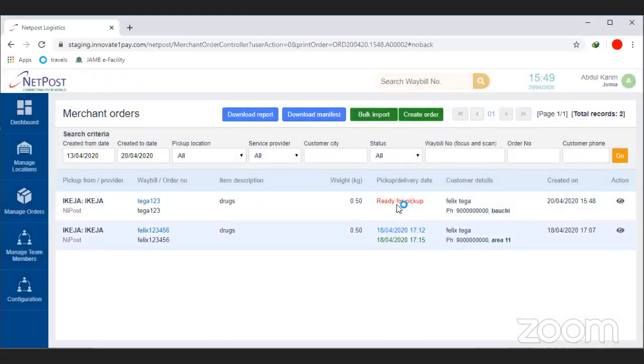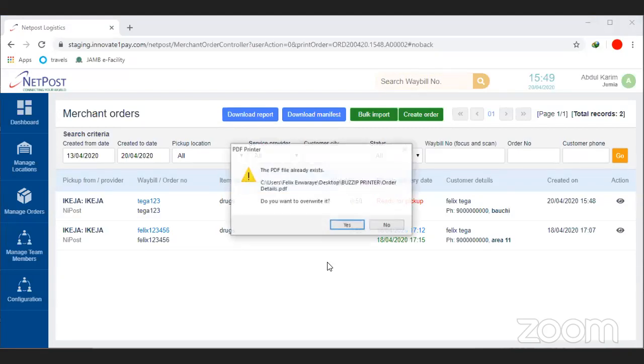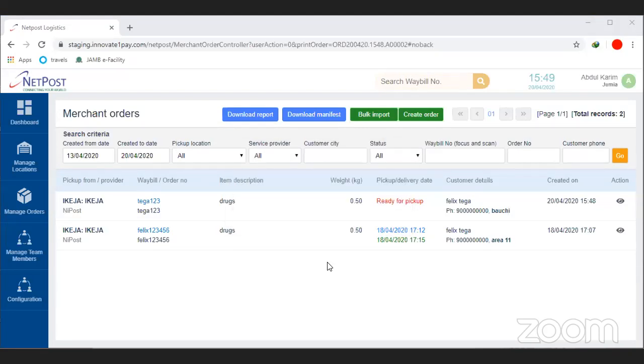So this item now, you can see before it was reading not ready for pickup, but now it is reading ready for pickup. So it means that Jumia, or any of the merchants, has actually done their own job, and the job they have done is completed.